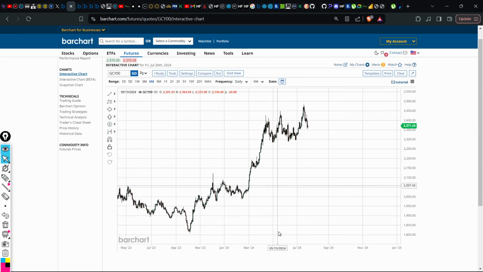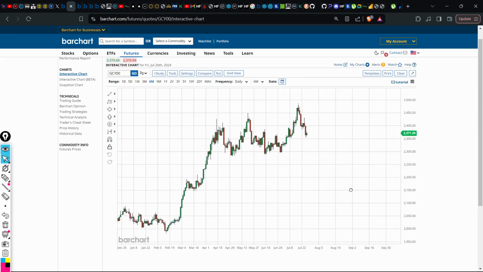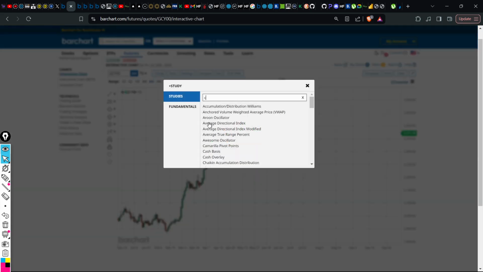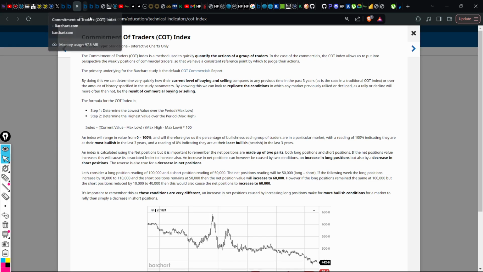The CoT index, now remember, an index is something with a time frame, all right? So let's go here, plus study, CoT index. So an index is something with a time frame. If you want to look at an index for 3 years, like how managed money has positioned themselves, or rather commercials, because remember the commitment of traders index is for commercials, all right? In the case of commercials, the CoT index is usually for commercials.